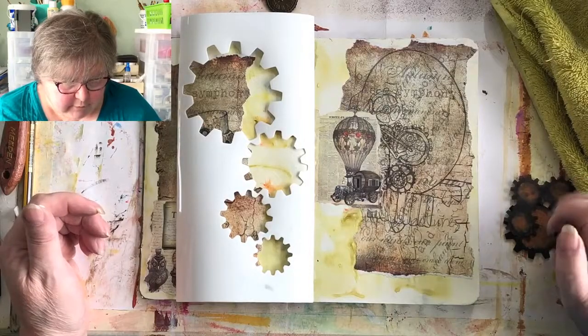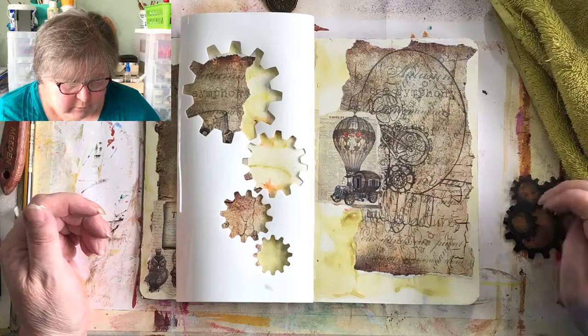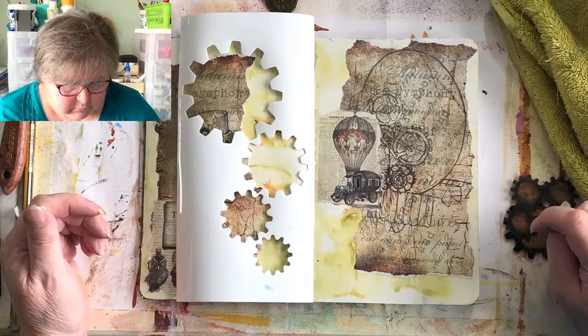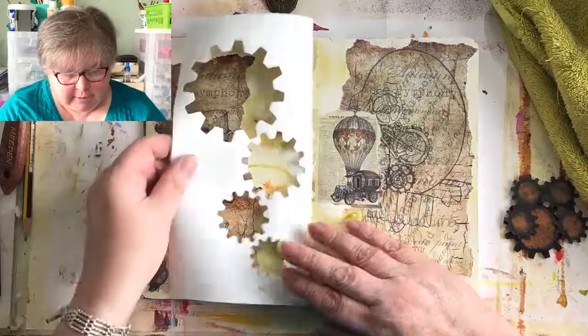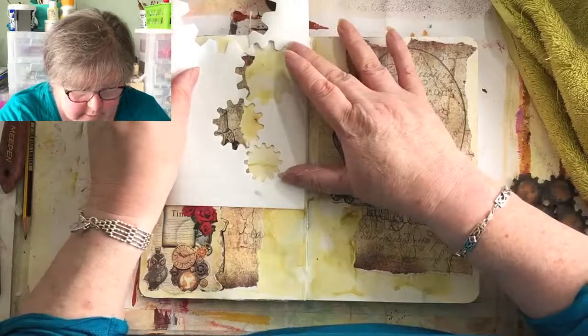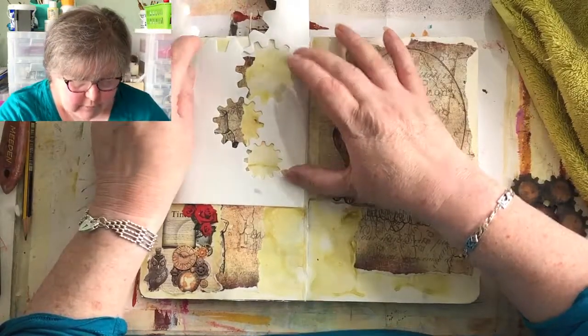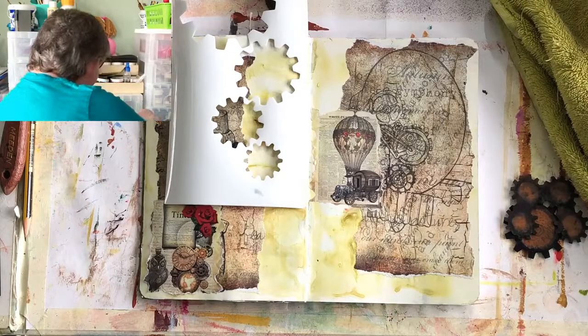That's a big block of colour, isn't it? Whatever I choose. How about copper? Is it copper? Actually, I think I'm going to leave that big stencil out. I think it's too big for this page. It's swamping it, and I don't like it. So I'm going to use the smaller three. And I'm going to use copper.